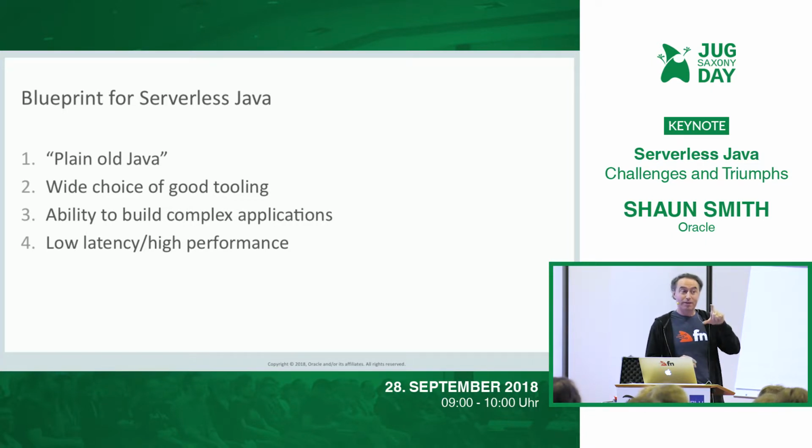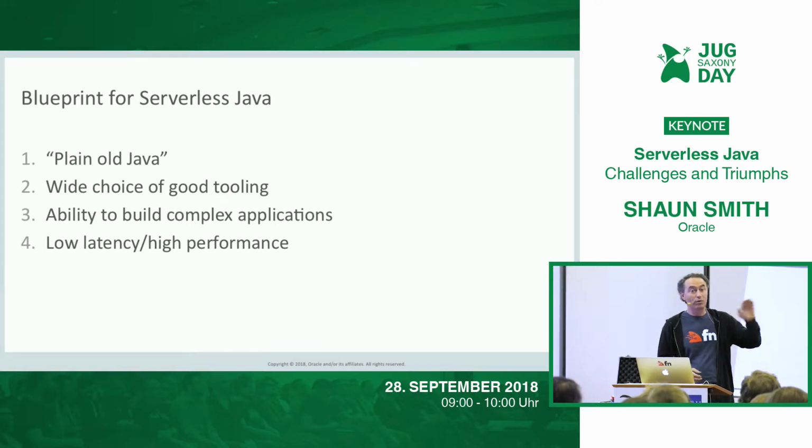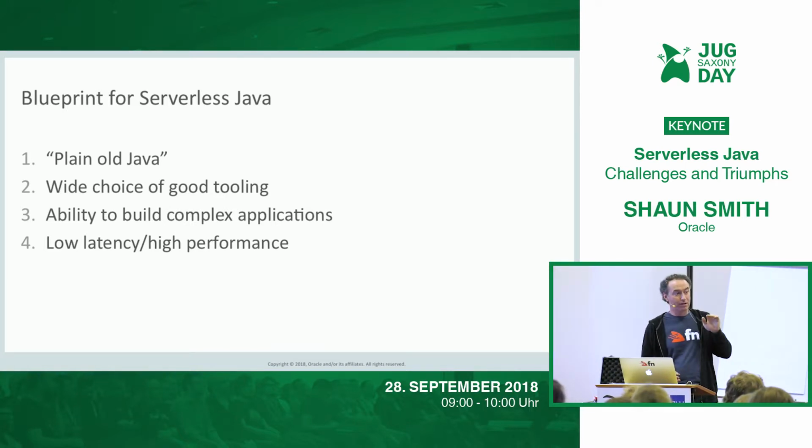They want to build big applications. People are fine with, okay, the function is like this little thing, right? So I mentioned, it's really easy to think about input, output, but how do you build actual applications out of these things, right? How do you put them together? How do you build real things? So you want to be able to do that, and you want it to be fast, right? So the problem with the functions world is you make a call to the service, and somehow this function is spun up, does its job, and then exits, possibly exits. We want that initial call to be quick, so we want it low latency. And JVM isn't known for fast boot time. So that's a challenge for Java also.